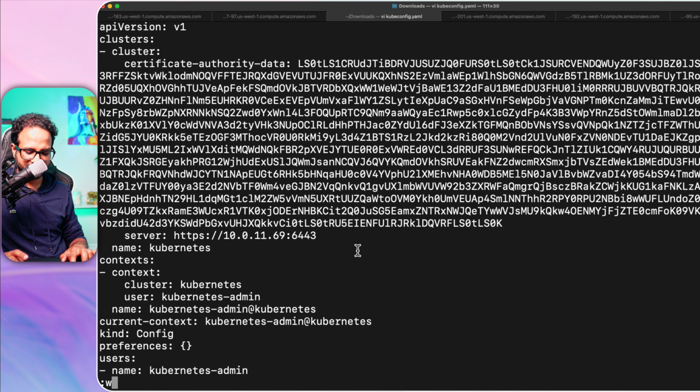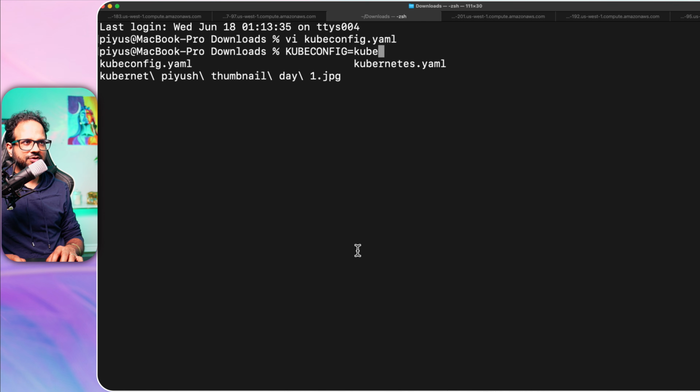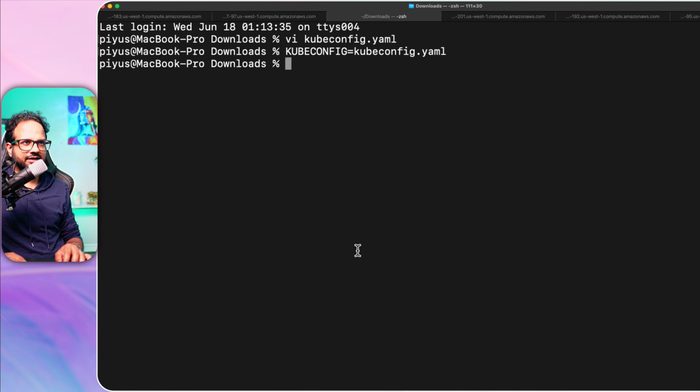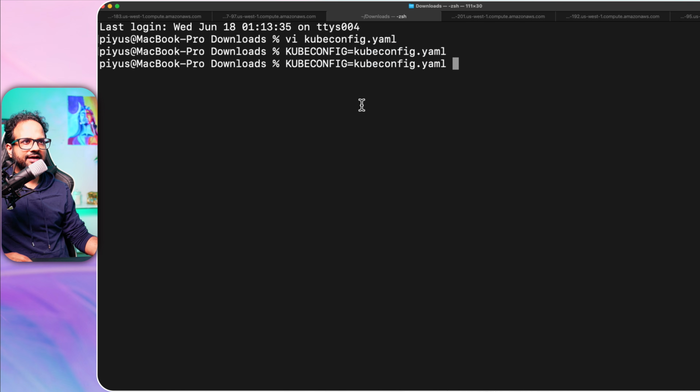Let's make the change. Now you can provide KUBECONFIG equal to this file, kubeconfig.yaml, and then you can just run kubectl get nodes.